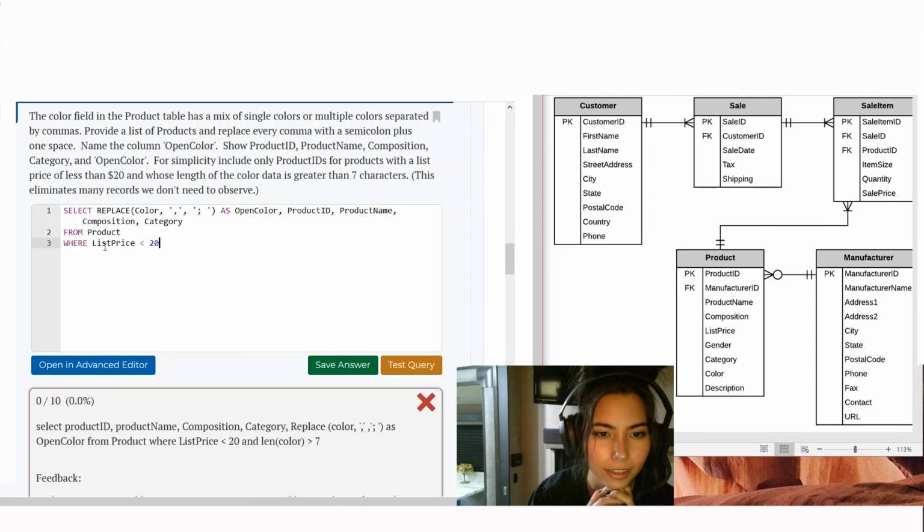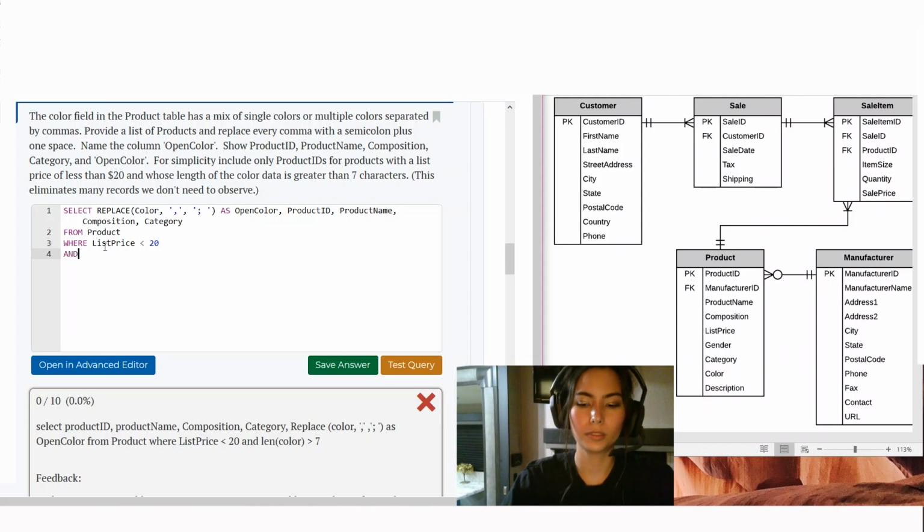And whose length of color. Okay, this is another keyword that we're going to be using. Close parenthesis. I'm going to check that code real quick. Okay, yeah, it's len. So len means length.